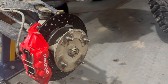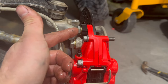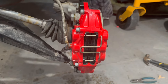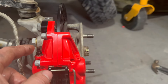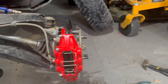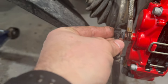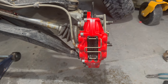Here's our finished product on the front. There's not a big difference between front and rear — the only difference is the front uses an M12 bolt and an M10 bolt, while the rear uses both M10s in different lengths. Very easy, very straightforward, totally awesome-looking product. Note the two bleeder valves — one on top, one on bottom — you only use the top one when bleeding the brakes. Also, if you're still running a factory brake line, you'll have to cut off the small tab so it can bolt in flush.